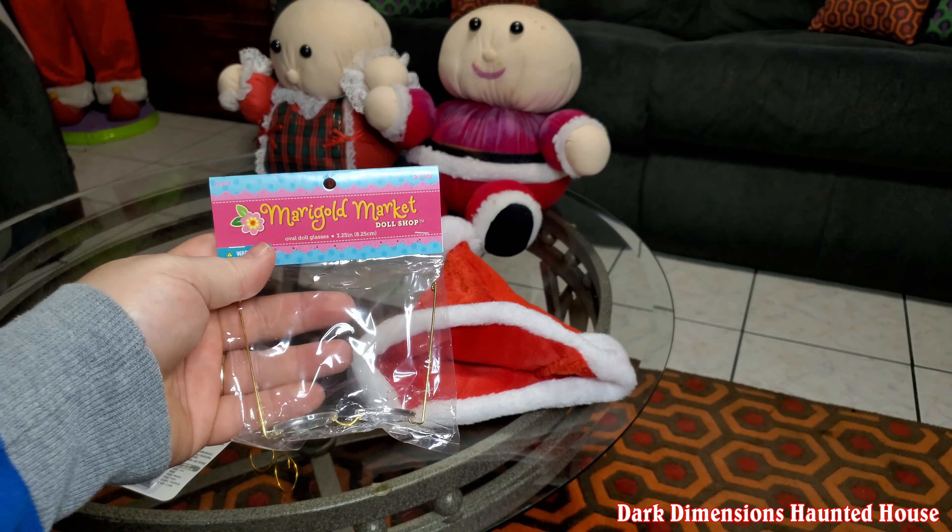So I went to the store to get a few items. I bought a child-sized Santa hat for Santa Claus. I'm going to use E6000 glue. At Hobby Lobby they only had one pair, but they have these little glasses that I'm going to use for Santa. On eBay at a costume shop I found a Mrs. Claus little bonnet hat. For the hair, I tried finding hair to put on Santa and Mrs. Claus but I couldn't find any. At Walmart they had these novelty Santa beard glasses — they have the hair, the mustache, and the eyebrows — so I bought several of these to use for the hair, beard, and eyebrows.